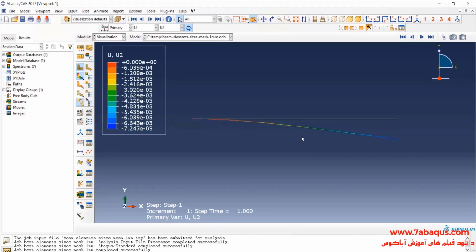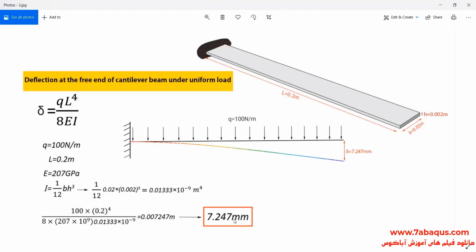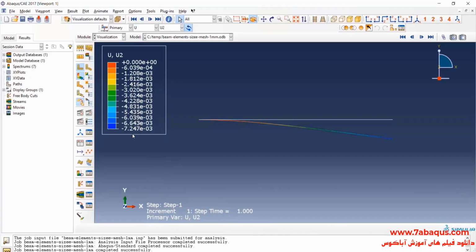As can be observed here, the vertical displacement at the free end of the beam is equal to 7.247 millimeters, which has been distinguished with blue color. As you observe here, the results gained from the exact solution and those obtained from the Abaqus software are very conforming and have the same outcomes.